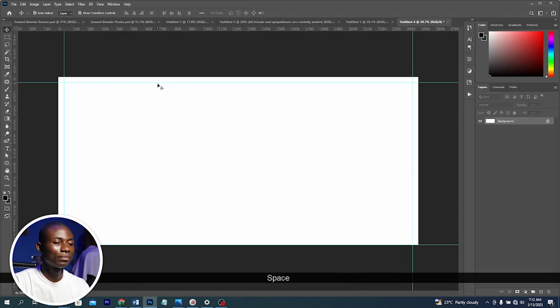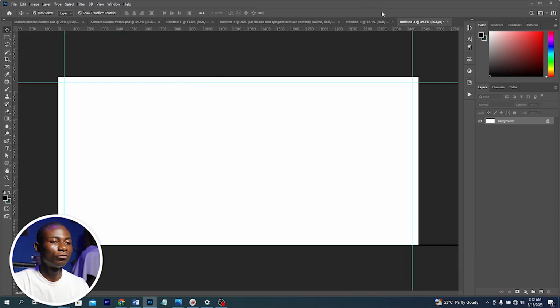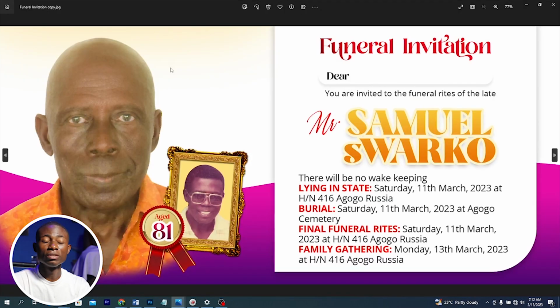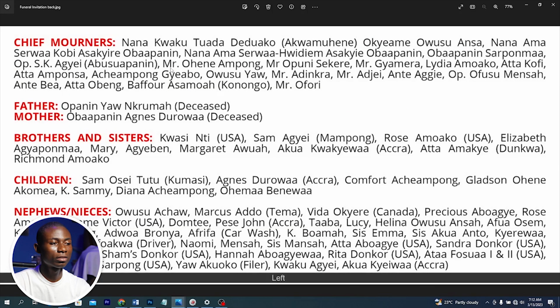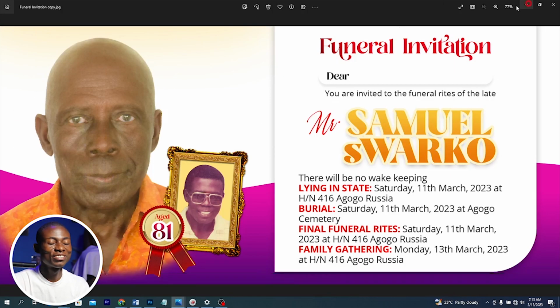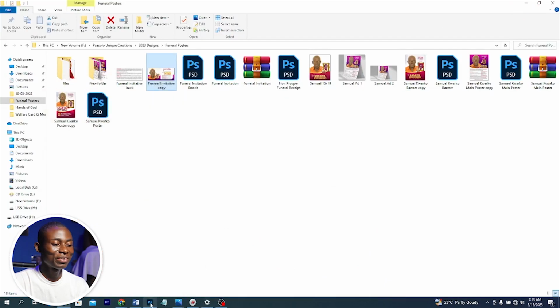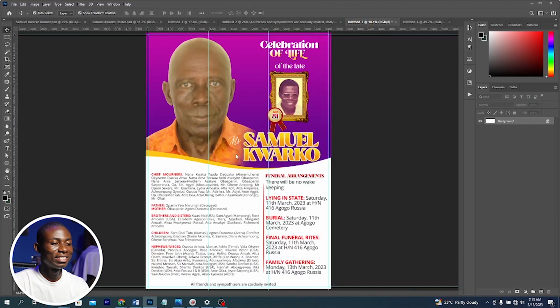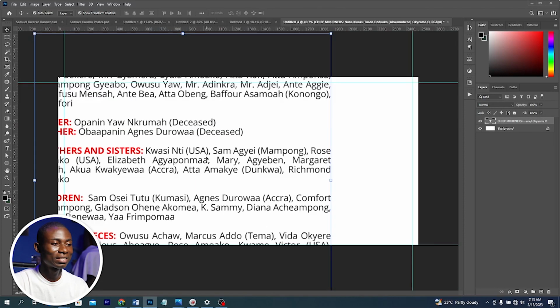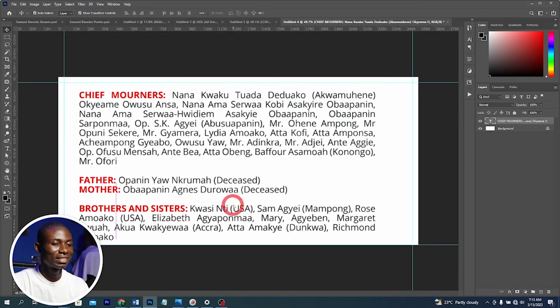Then we start adding information to create our invitation. This part is going to be for the front, and this part is going to be for the back, okay? So let's start with the back, because that is going to be the easiest, since we have all the information that we need. We have all this information, and we move it in like this.